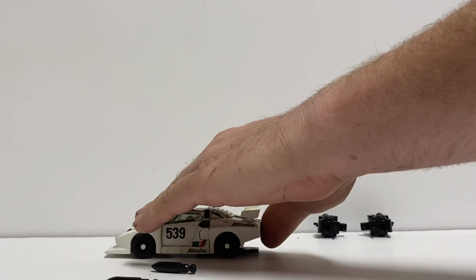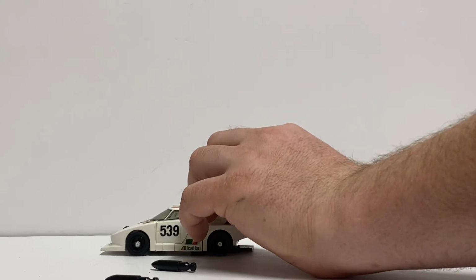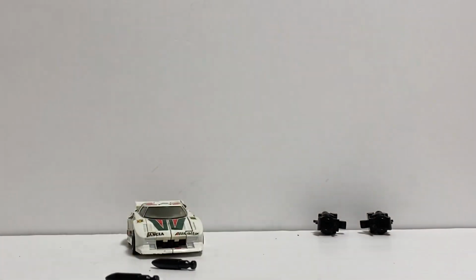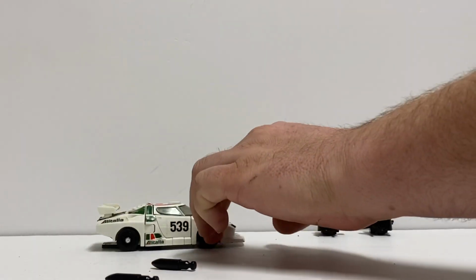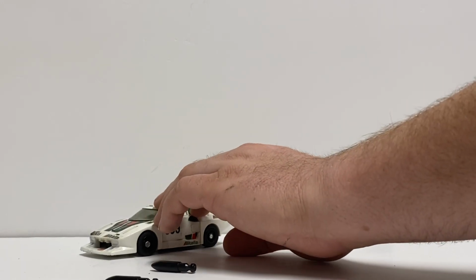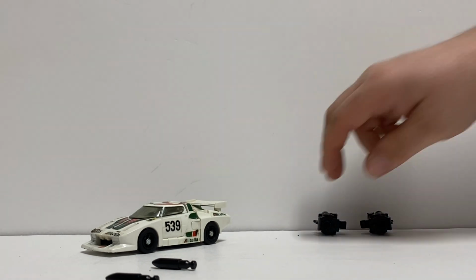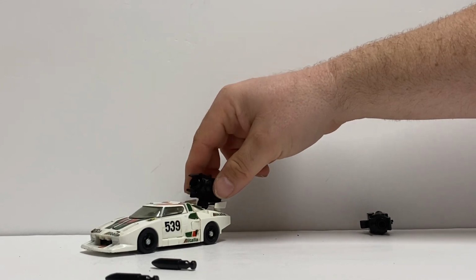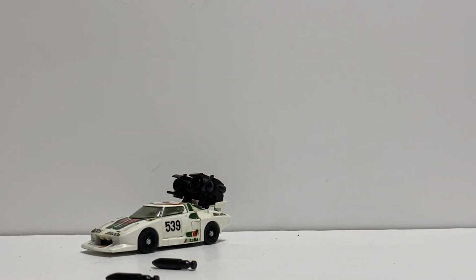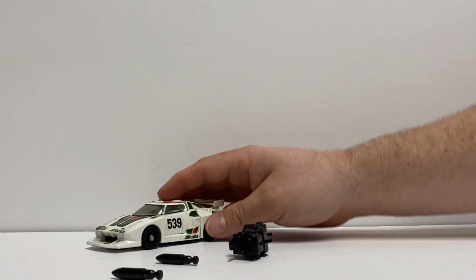But yeah, this is Wheeljack. He's a nice little figure for back in the day. You got all these nice decals on there. I've thought about getting repro labels for that, but I don't know. Kind of like seeing it a little bit worn. It shows age, I guess. Yeah, and then there's no place to store these. If you wanted to set these up like this just for display purposes, you could. But there's nowhere to really store these. Never could back then.